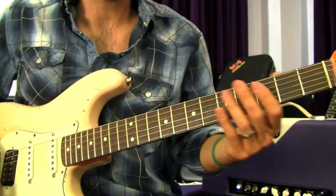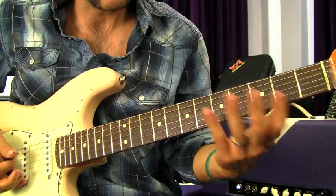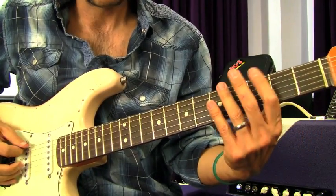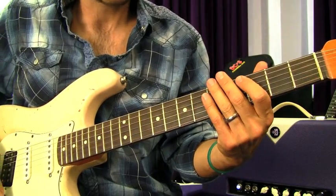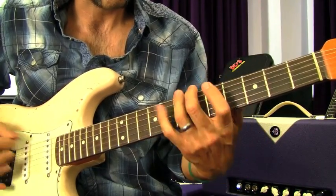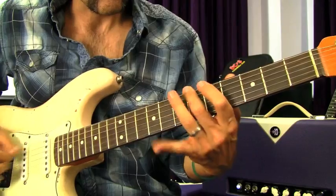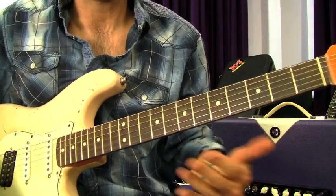Now that last riff is just like we've done, and then just go 6, 5, 3. And then to open E. So all together slowly, it's the same thing over again.